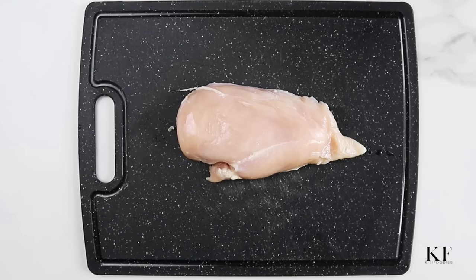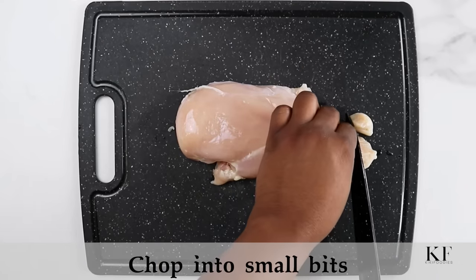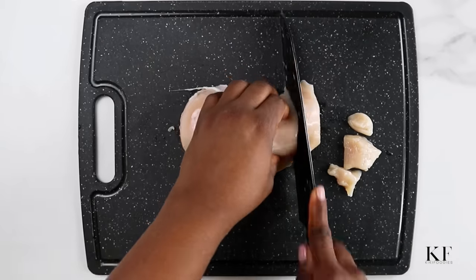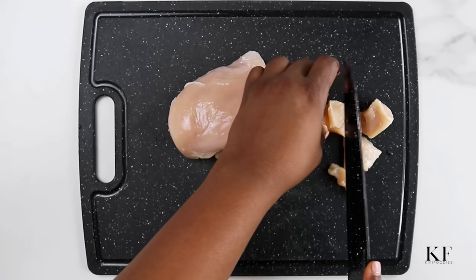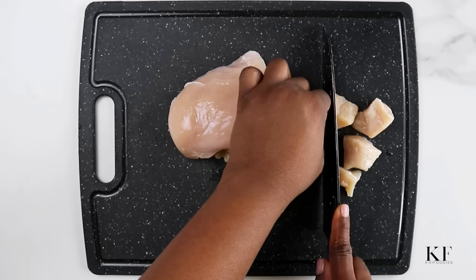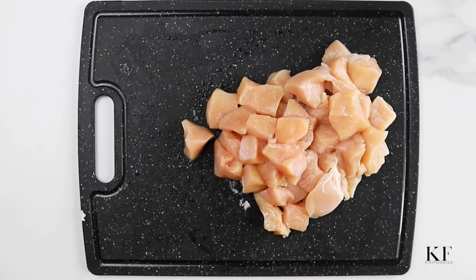Cut the excess fat off the chicken and then cut the chicken into bite-sized pieces. You can also cut this lengthwise to make some fun chicken strips. After cutting, transfer it to a bowl and then set aside.